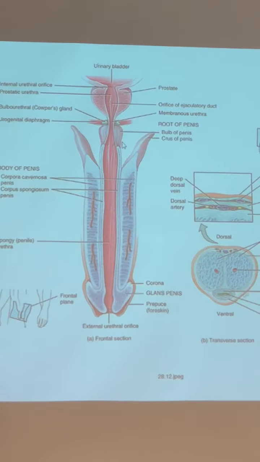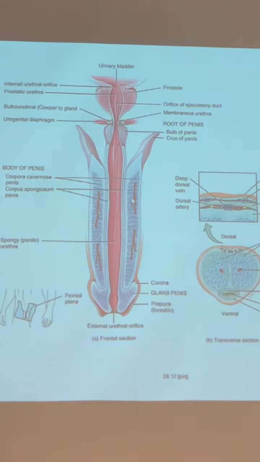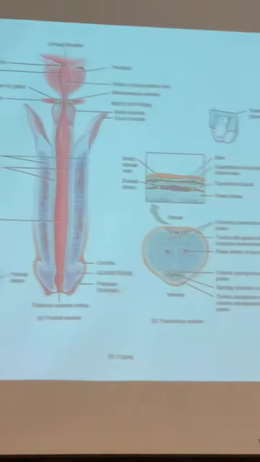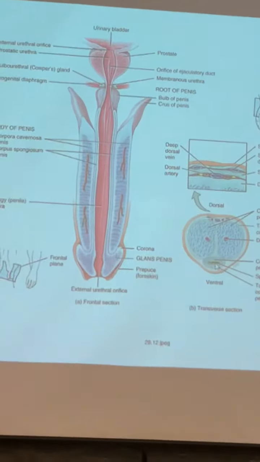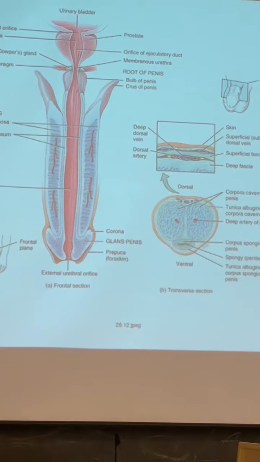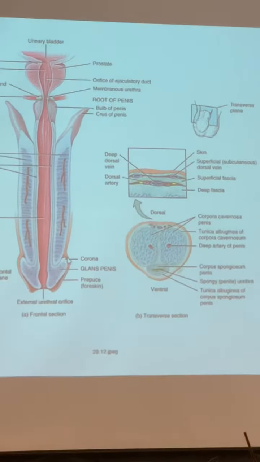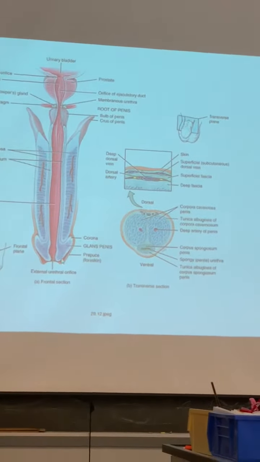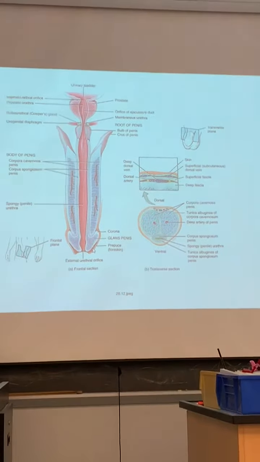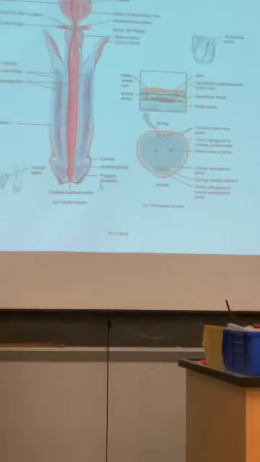All right. The cavernous erectile tissue will have a higher pressure in it. It'll be less flexible. The spongy erectile tissue needs to be more flexible so that the sperm can pass, so it doesn't crush the urethra, basically. And then, of course, when males are born, there is additional skin covering the head of the penis, and this will pull back when the penis becomes erect. This is known as the prepuce or the foreskin.